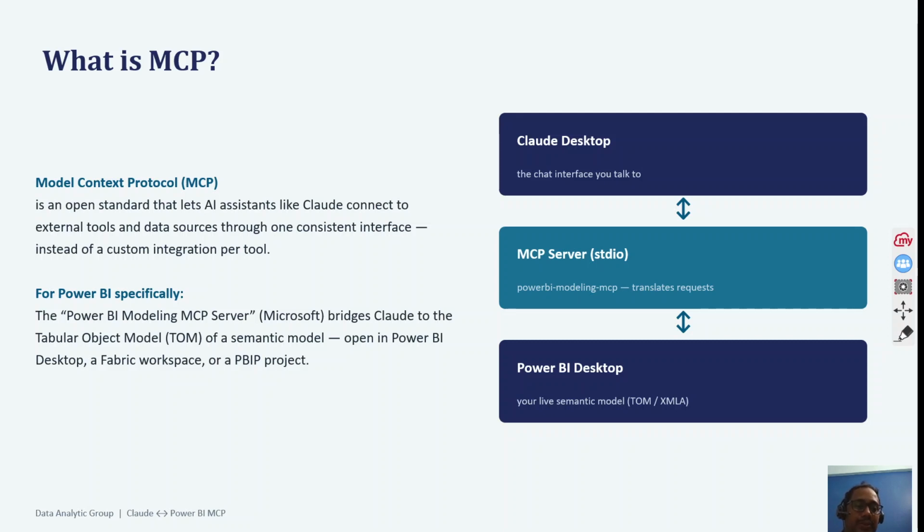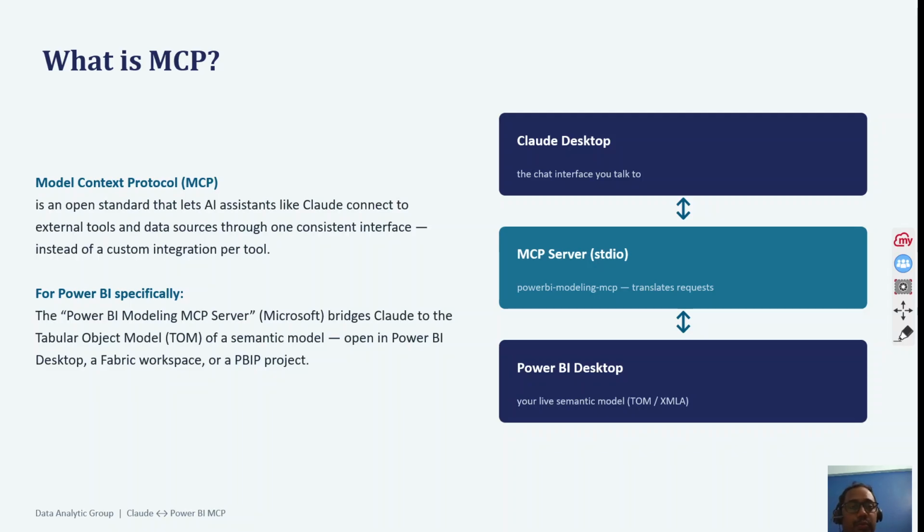That's how it works. You can connect to your open Power BI Desktop or Fabric workspaces, and we can even connect to PBIP Power BI project files. You can see on the right-hand side: Claude Desktop as the chat-style user interface, the MCP server with the configuration file to translate your request, and Power BI Desktop for your live semantic model activities. This is how it is.